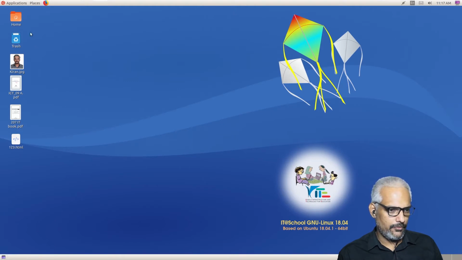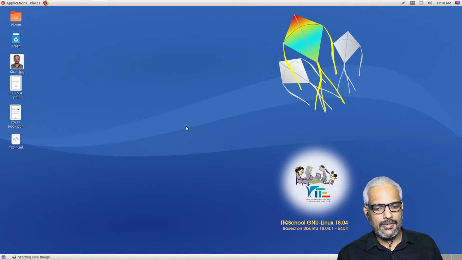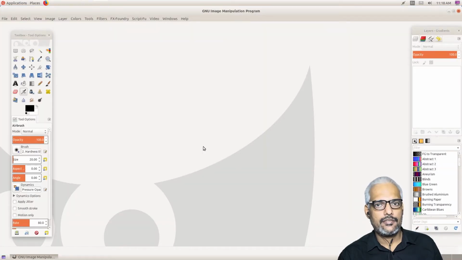Again, if I want to go into the Gimp tool, I should go to applications, then graphics, and inside graphics I should go into something called GNU Image Manipulation Program. So this is basically Gimp 2.8, and as far as today's date is concerned, this is the latest version of Ubuntu.